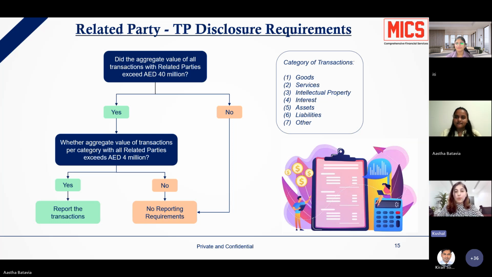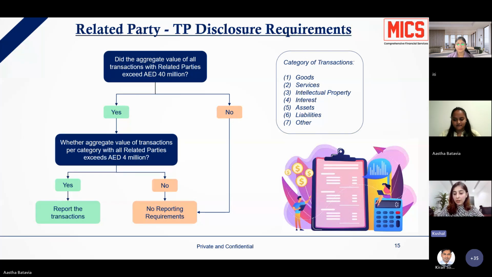Just to summarize what Iti just mentioned, there are three sets of preliminary documents which transfer pricing regulations focus on. One is CBCR, which is older than the UAE corporate tax law. The corporate tax law came in 2023, but CBCR filings were done much before that in UAE for MNE groups. So it is older than the UAE corporate tax law, and the compliance applies to MNE groups. Those who are not MNEs are relieved from it.